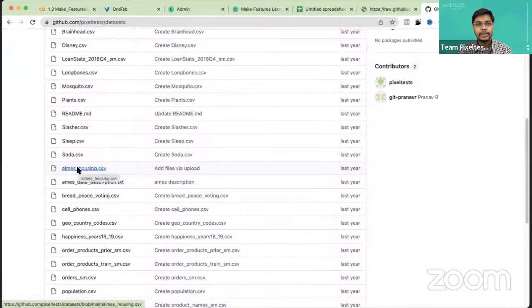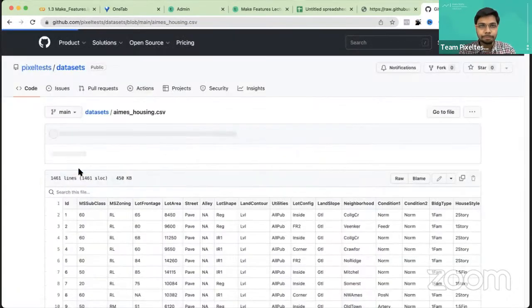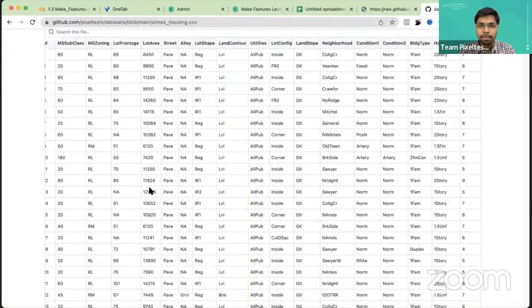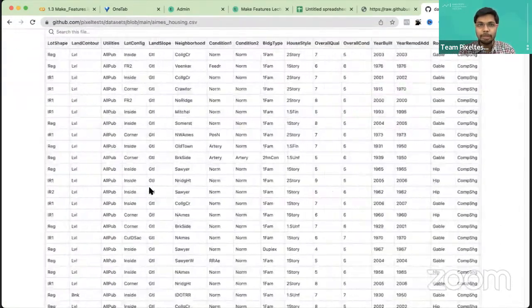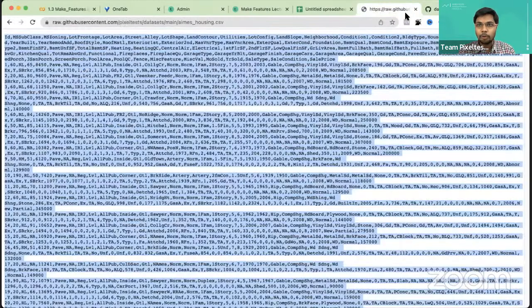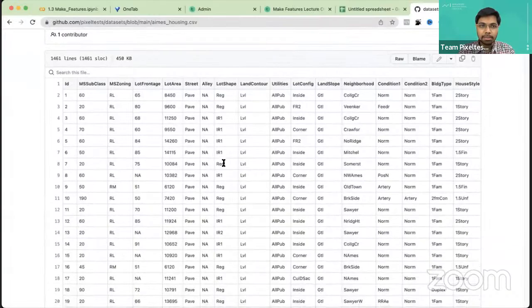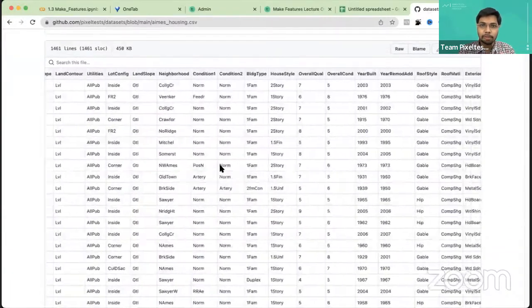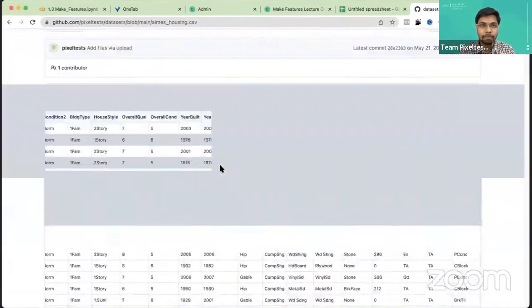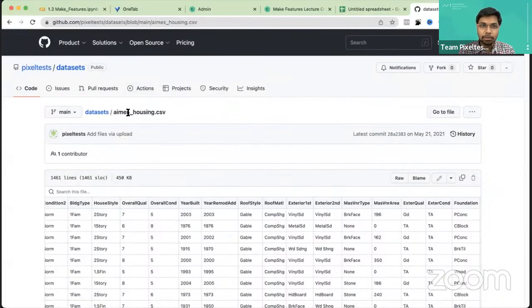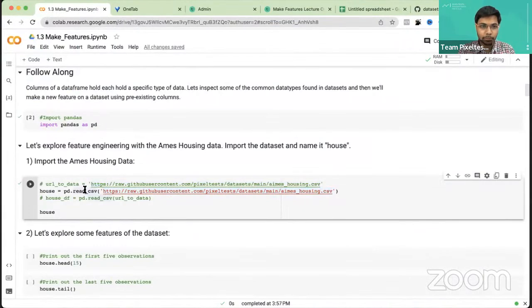This data, ames housing, if I download it and open it, you can see that this is in a more structured format. When you open it in a browser, it looks comma separated because the CSV is a comma separated file. This is the data that we are going to work with. It's a huge data set. The link to the same file is already being used here in the import.